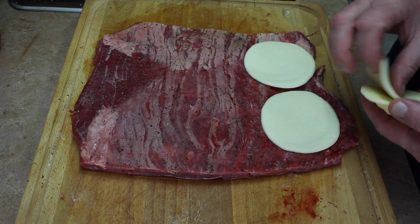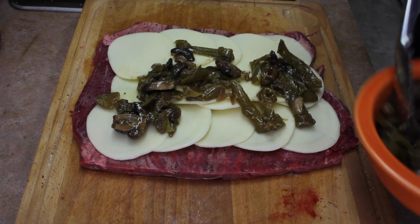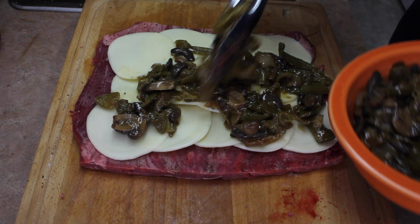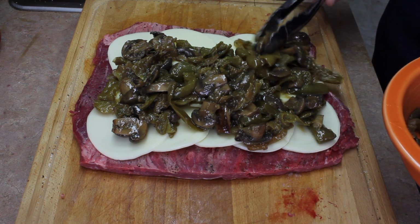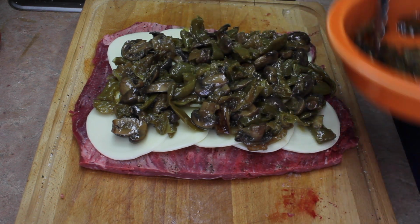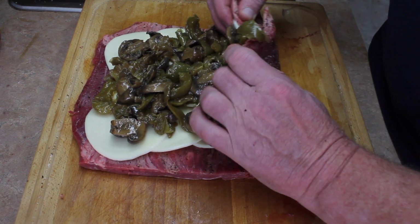I'm going to put cheese in here. Here's our green peppers and mushrooms and onions. Now these are cold out of the refrigerator. I actually fried these up yesterday because I think it's really best. You have better results if you don't put something warm or room temperature in here. The meat's cold, everything's cold, so it bakes more evenly, cooks up evenly. I may have put too much in there. Well, I'm sure it's going to come out all over the place.